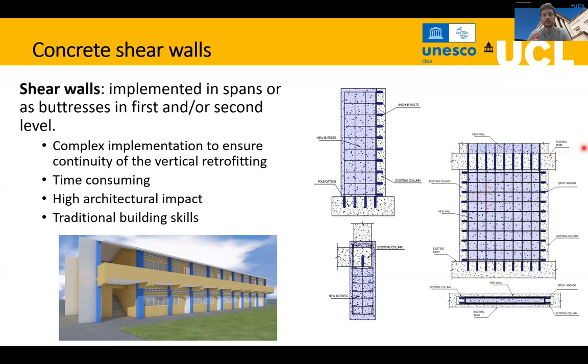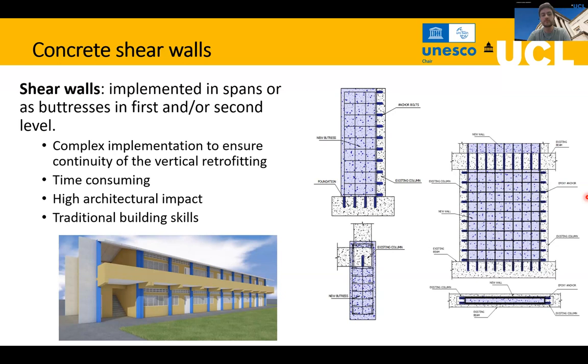This approach has, of course, its advantages and its disadvantages. Usually it's a little bit difficult to ensure the attachment between the new steels and the existing concrete. Drilling these holes and including some epoxy material is a time-consuming task, but it requires only some traditional building skills. People usually know how to work with reinforced concrete, so it is possible to do even in rural areas.